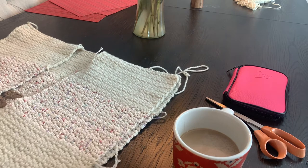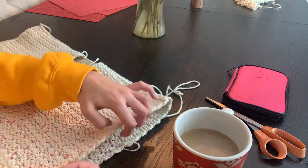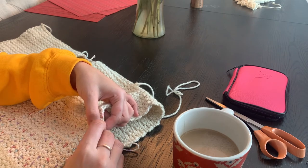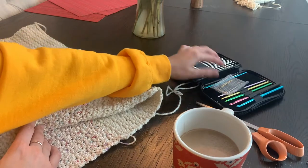So I'm gonna put a stitch marker. So 15, I know this is 15 and this is 15. So 15 and then 16, 17, 18, and then on my 19th row, I'll use a stitch marker. Perfect. And then the same thing on this side.